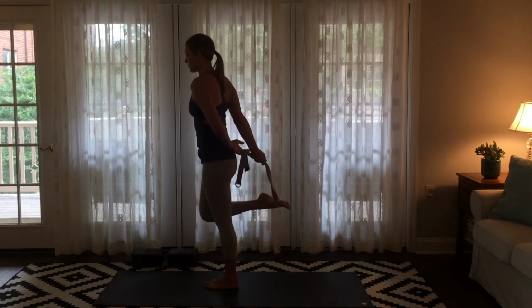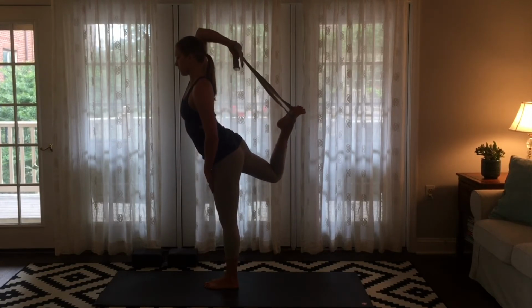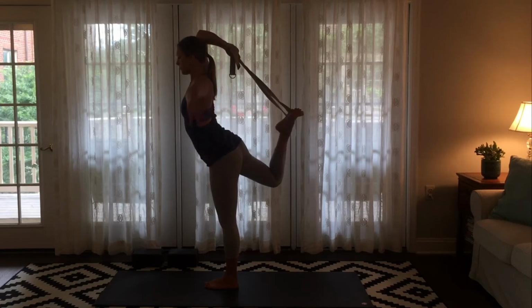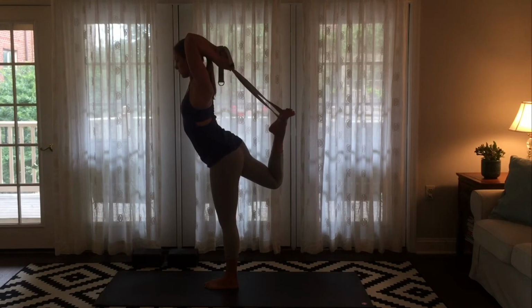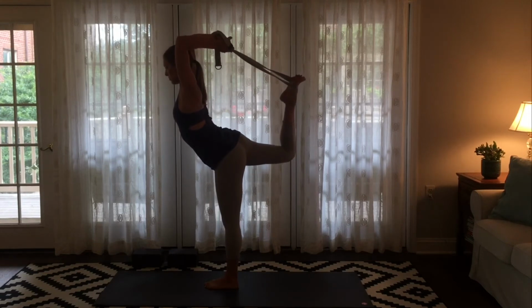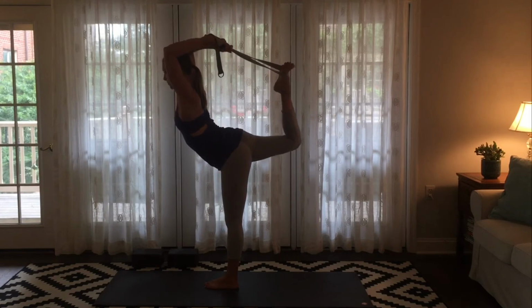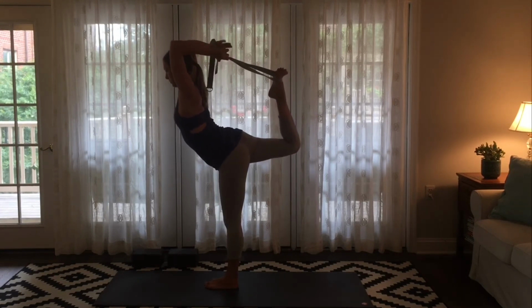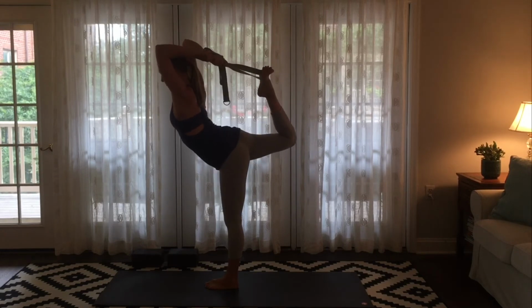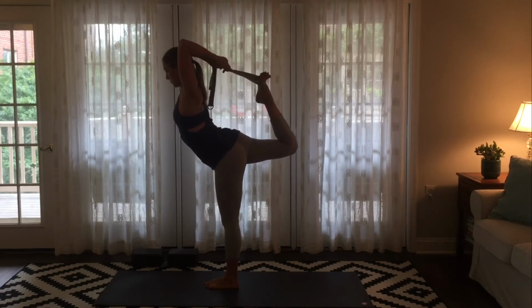Once you have that and you're steady with your balance, take your strap in just your right hand. Give yourself enough slack. Take your left hand up and around and lower than your right hand. So both hands are onto the strap and kick up. Walk one hand lower than the next and kick up. You're going to keep repeating that, walking one hand lower than the next and kicking your foot up to the sky rather than pulling it.